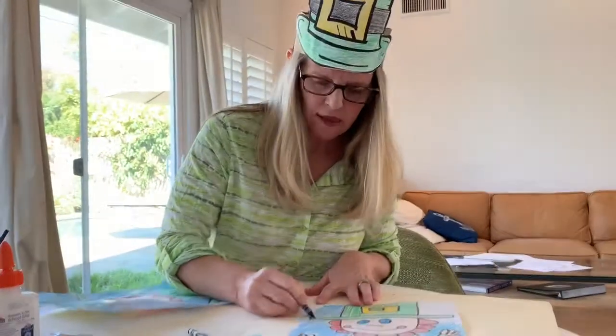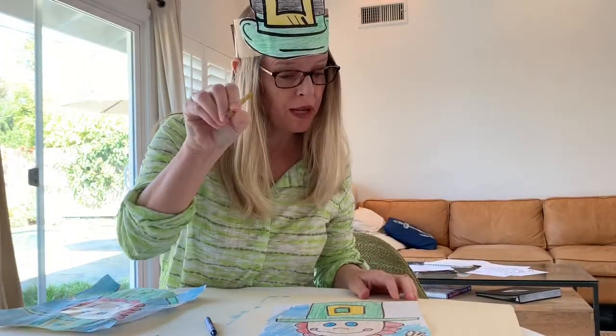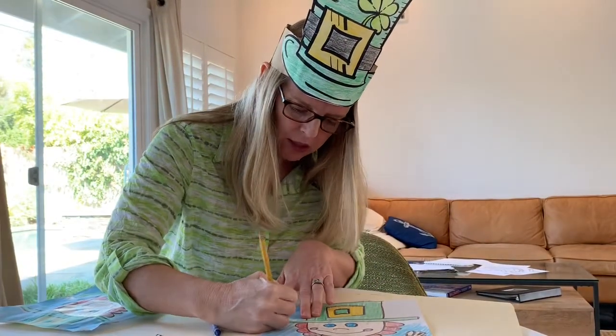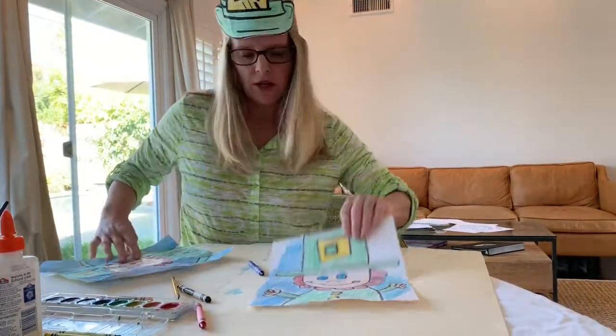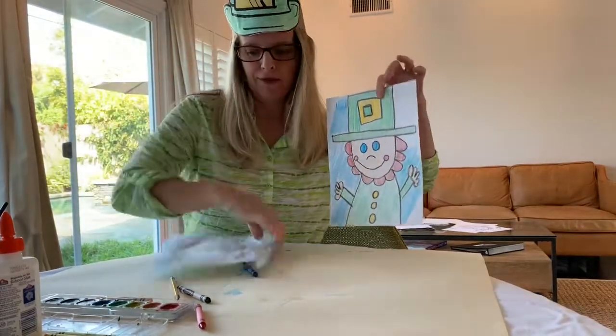Okay? And then the other thing you could do is you can erase, of course you hold the pencil the right way, you can erase extra pencil lines that you don't need. That'll make your work look really nice too. All right, so there you have it. How cute is that? Whoops, upside down. We'll turn it around.